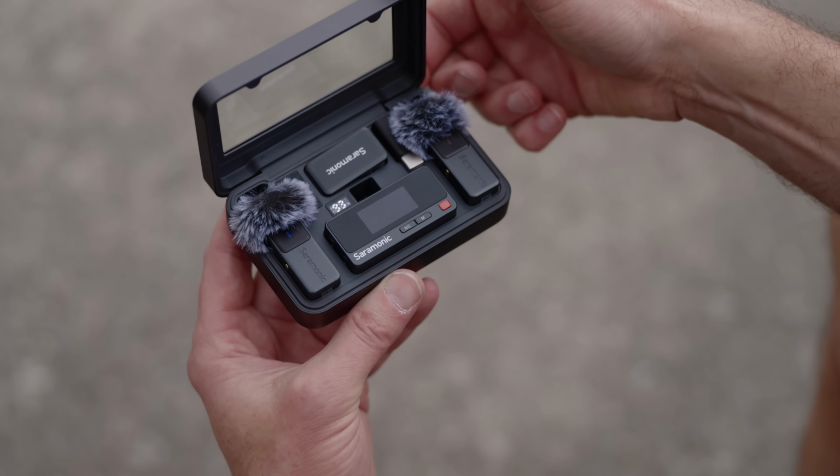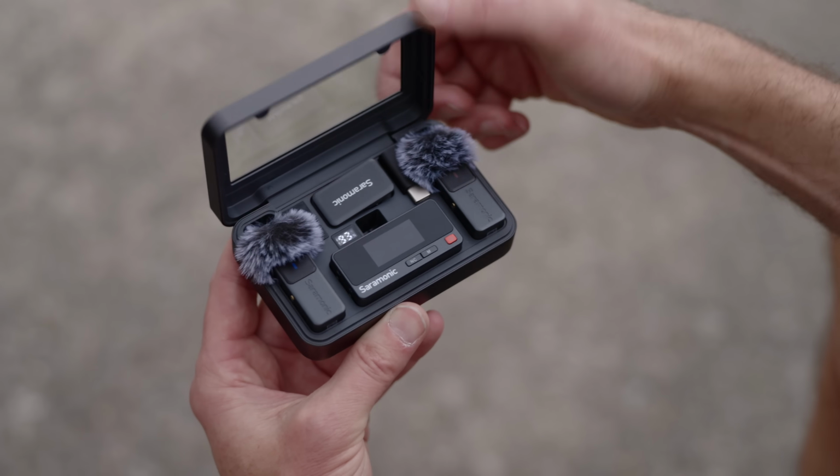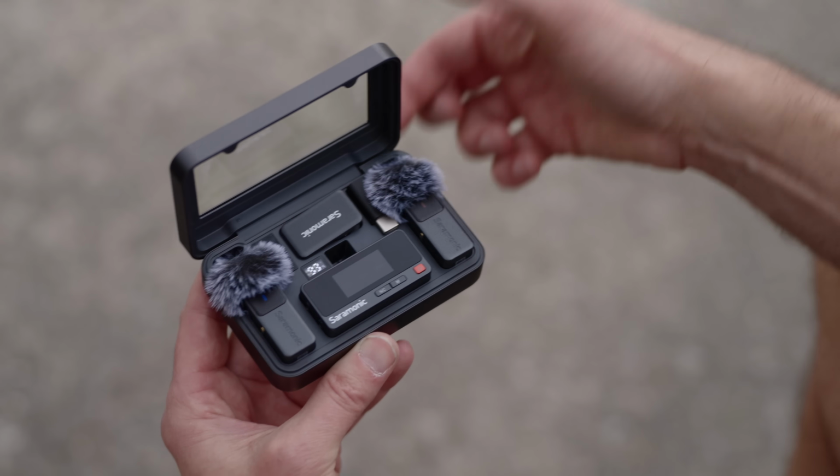Now, when you do this, they do stick out the side a little bit, but I think this was a good compromise because otherwise they would have had to make the case much bigger to make it so those things didn't kind of flow out the edge. So it does look a little bit funny, but it doesn't affect the wind muffs at all, and it doesn't affect the usability of the case.